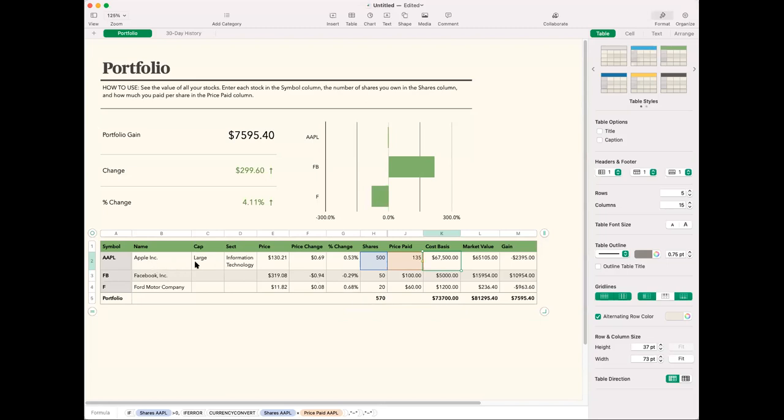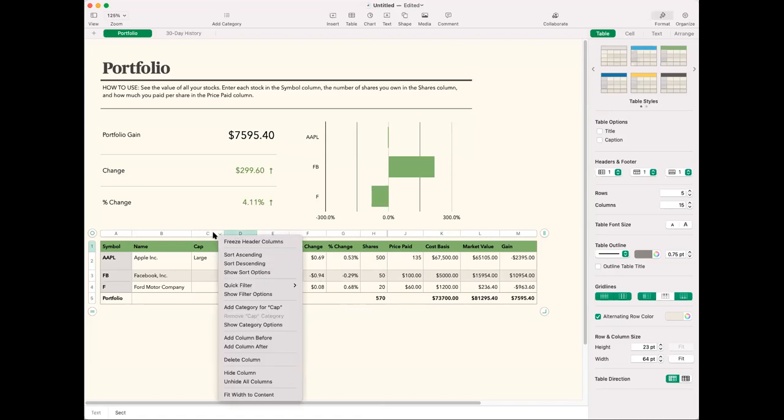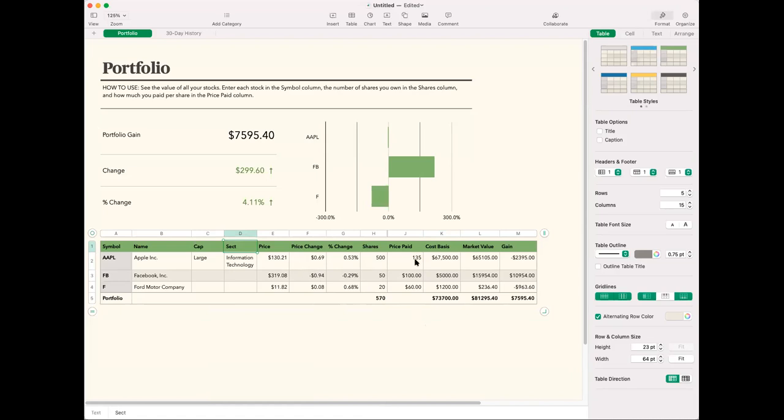So I put in Apple and I added this column, the cap column, and I added the sector column. I'm sure you didn't see that because you weren't looking at this. But you do that by your little caret, pull down menu. And then I just changed number of shares and price paid, and it automatically calculated the cost basis for that. So yes, it automatically calculates all the numbers except for the shares. You got to put that in, and the price for the rest of it.